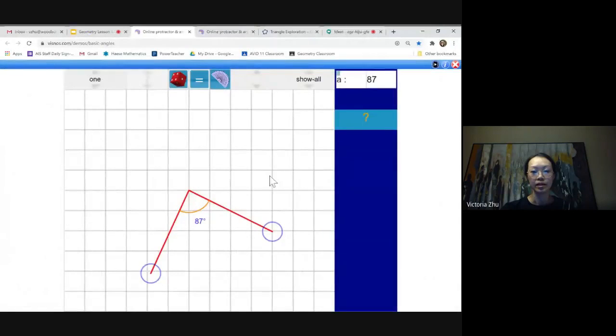So this link will take you to a window that looks like this. Rearrange your angle so that one side is flat and the other one, bring it together. You'll see the number changes as you close the gap between the two sides, then the number is smaller. Once you open it, it's bigger. That number is called the measure of the angle.